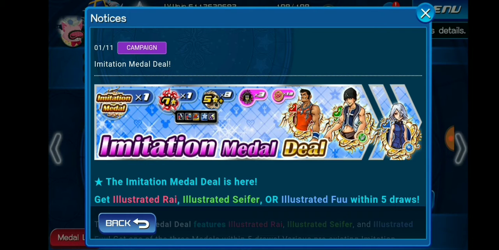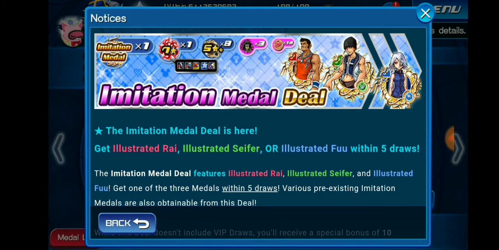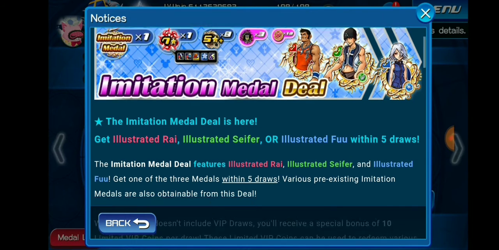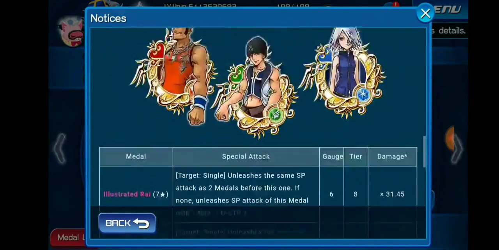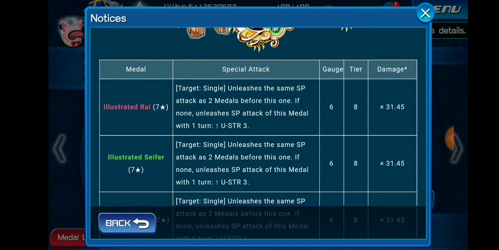Anyways, let's talk about the imitation deal. So these are the new copy medals, and this is actually a pretty cool new mechanic. Not the copy medal part itself, but the fact that these medals copy a medal 2 slots in front of them, or behind them, I guess you can say.